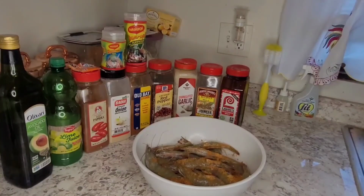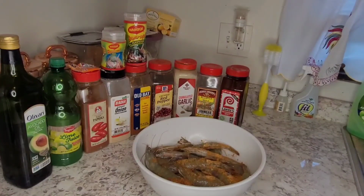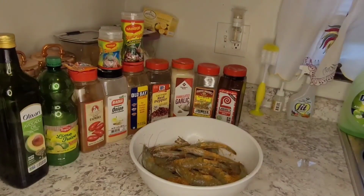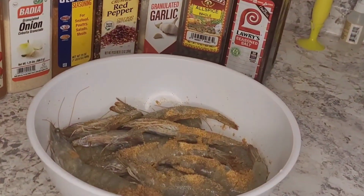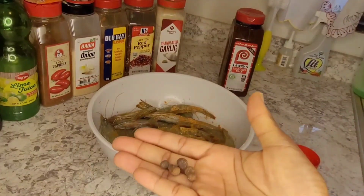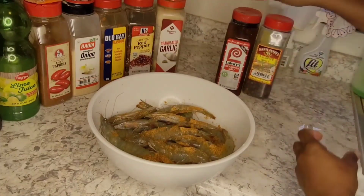So let's get right into this. Washing our hands, must always wash your hands, guys. And these are all the ingredients we'll be using today. There we have it. So we have the shrimp here, and we're going to put some spice balls in there and throw those right in there.